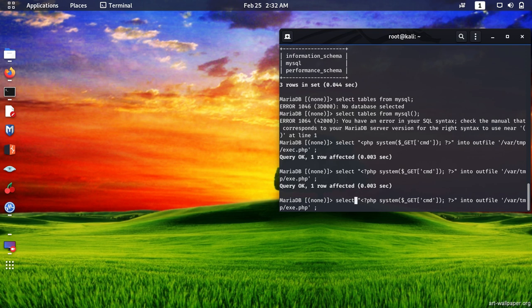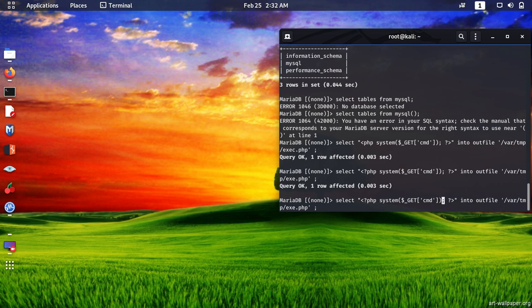Okay, this is okay. php system, underscore dollar underscore GET cmd.